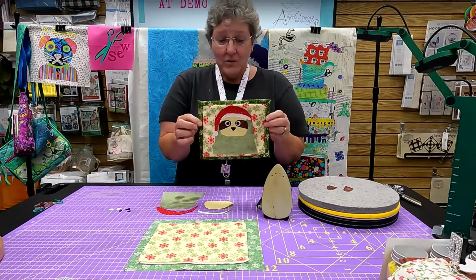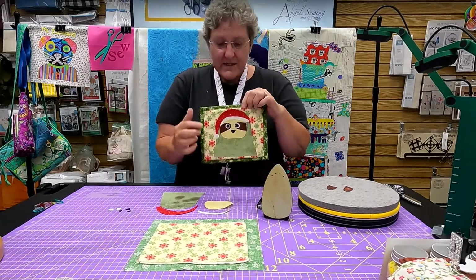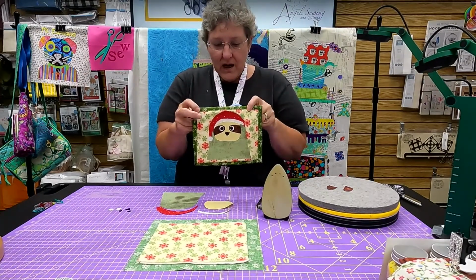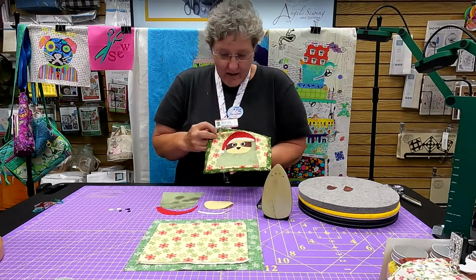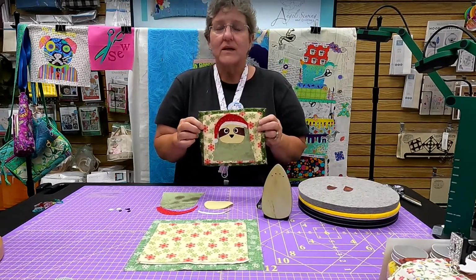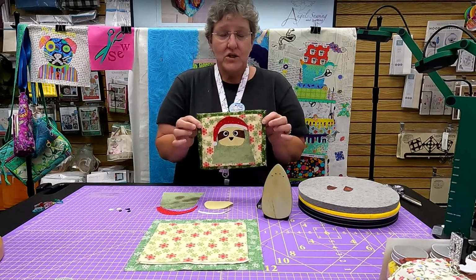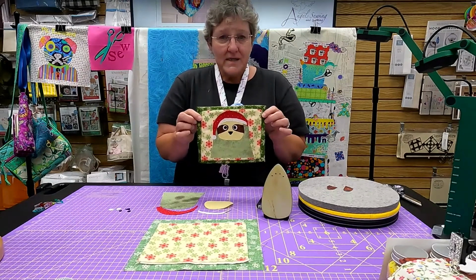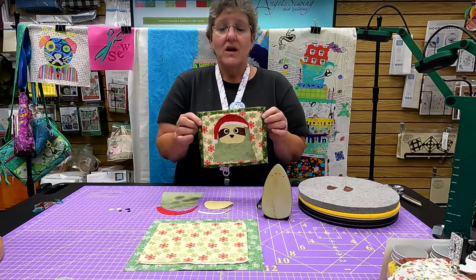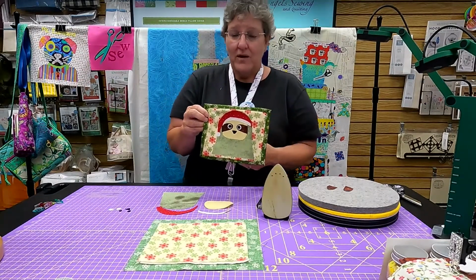And now to put the little guy together. As you can see, he is a nice little mug rug. It's all applique. It's all ironed on, and you can stitch around him with any type of decorative stitch or zigzag. For the purposes today, we're just going to be showing you how to put the basic mug rug kit together, and then you can just embellish it or do whatever you want with it.